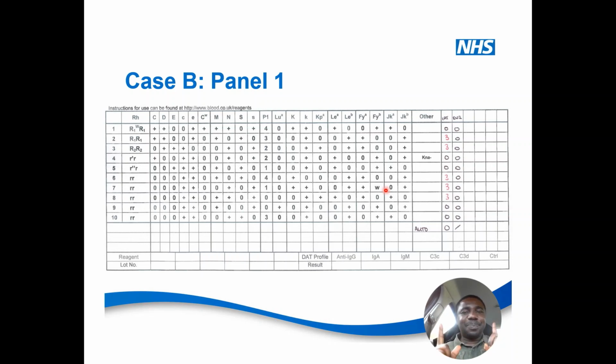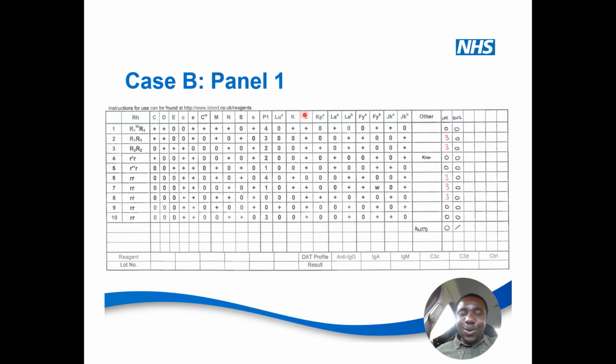But remember, we said that FYA is one of the antibodies destroyed by enzyme, and that is why you have zeros in the enzyme. And that, of course, confirmed then that it is definitely FYA. Remember that the antibodies that can be destroyed by enzyme are MNS and FYA, FYB. kPa is not there. So this confirmed definitely that this is FYA, but we cannot exclude kPa.